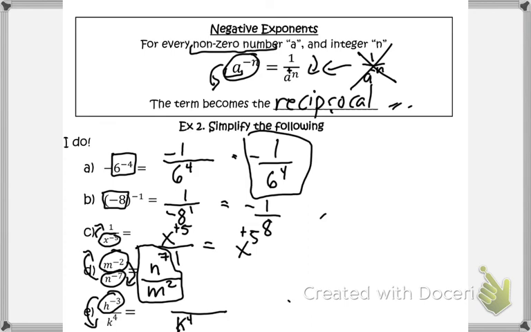And joining the bottom, I also have h now to the positive 3. Now what's on top? What's left on top when h leaves? What's left is a 1. So your final answer is 1 over k to the 4th times h to the 3rd. Note that this is positive and this is positive, as it has been. All right, go ahead and give the you do a try, please.